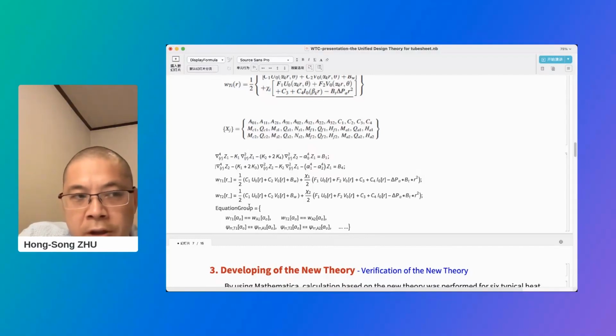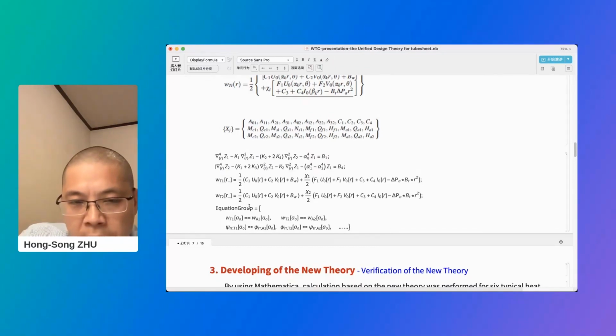As you know, when you develop a theory, you cannot make the theory in one step, because you should try many different methods or different treatments to adjust your theory. In this case, if you modify something in the theory, it is easy to modify it in Mathematica.